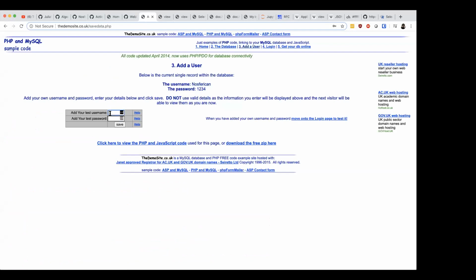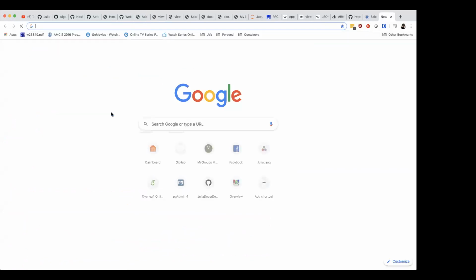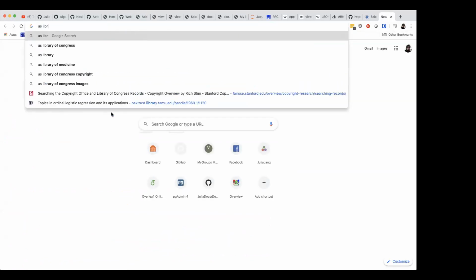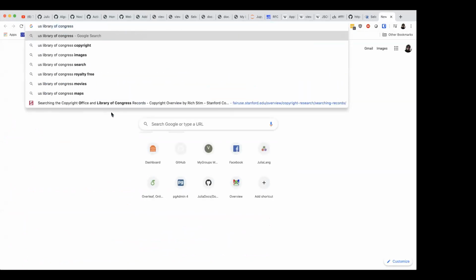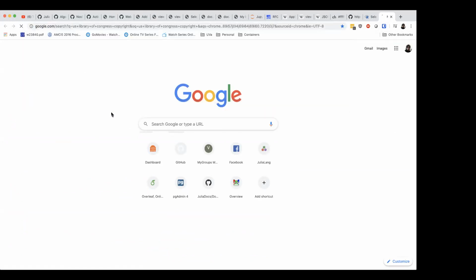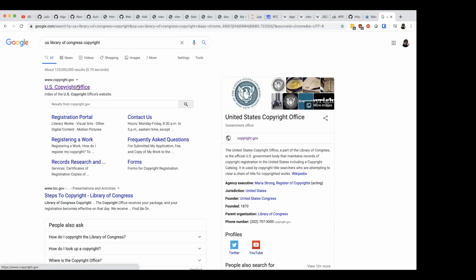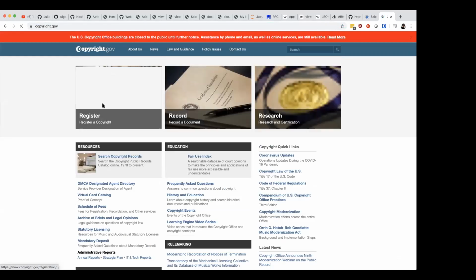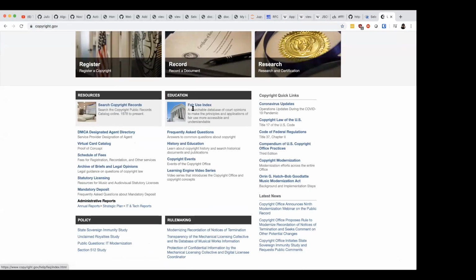But what if you had to make a query? For example, the US Library of Congress copyright records. And this is for an actual project that we had. Let's say that I want to search copyright records.